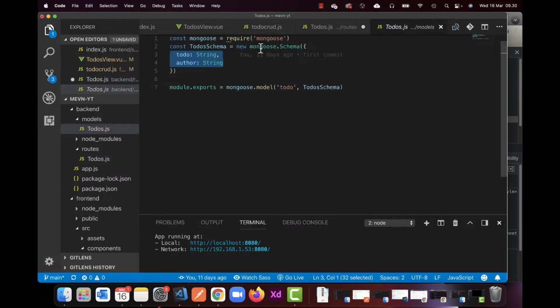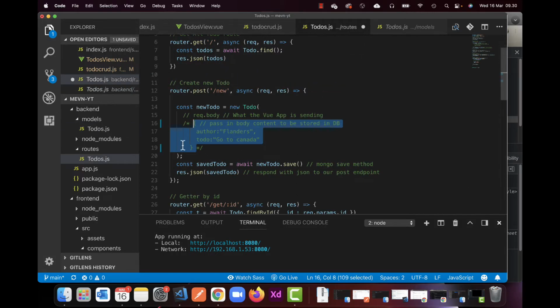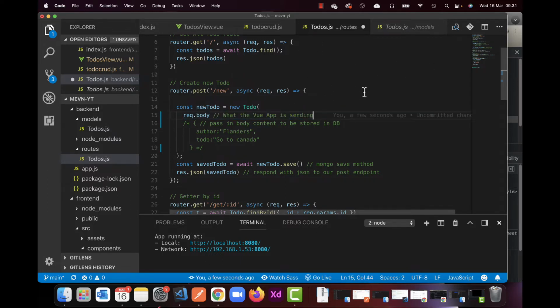So with the Mongoose instead. So again, if you need more than the author, if you need another thing, you need to add it here for this to work. But I'm going to mark this out and I'm going to do this. So whatever we send from our view will be accepted through our REST API and then sent to MongoDB here. So this is basically all we need to do. Instead of having static data, we're going to accept the data we get from Vue with our routes here. This is what this will do.